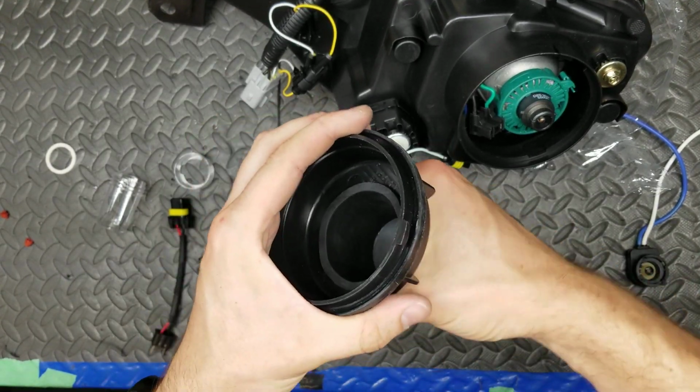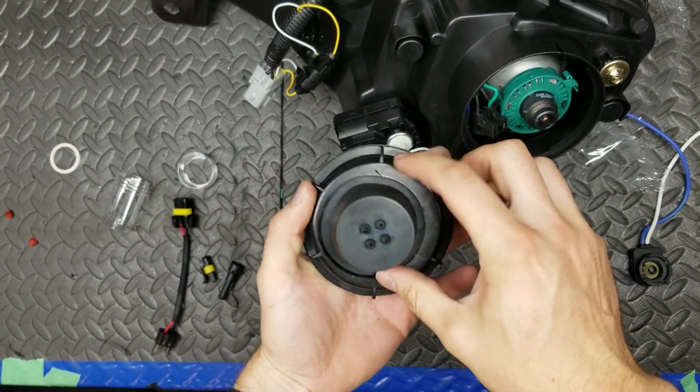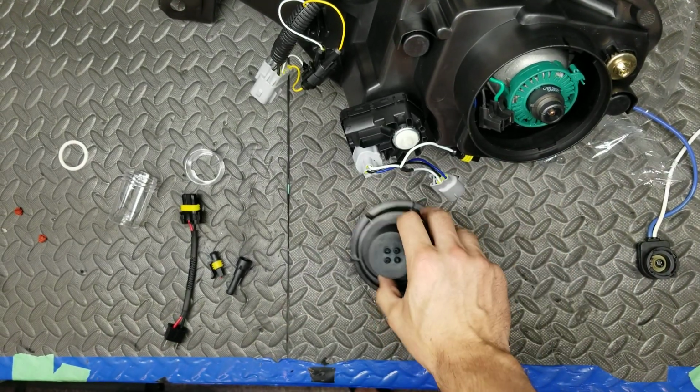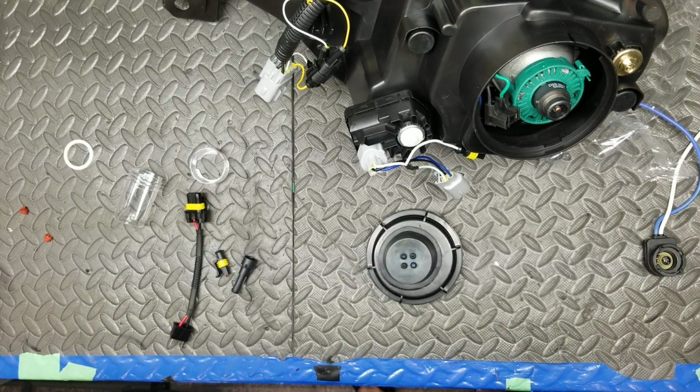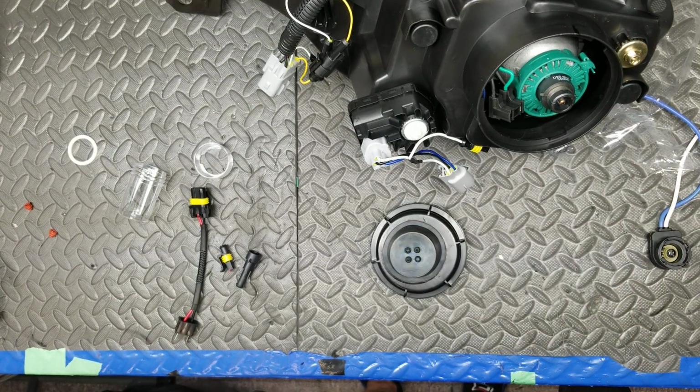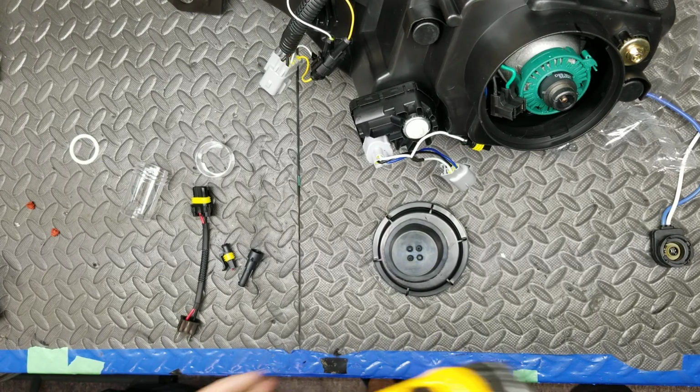And there we go. Nice and snug. Next up, we are going to drill out these 4 holes. I have here a 3/16 drill bit. I'm going to do this over the garbage.